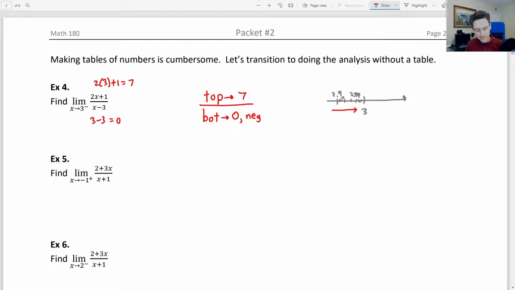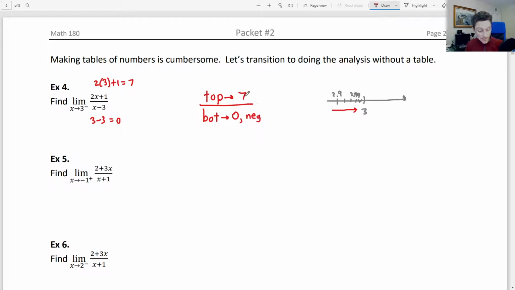Now, here it actually doesn't matter which number you plug in less than 3, but sometimes when you have more stuff going on the bottom of the fraction, and you plug in x values like negative 1,000,000, that could affect the sign of other factors that you might have on the bottom. That's not really the idea here. The idea is that we're getting close to 3. So you want to get these numbers pretty close to 3, and that's why I'm picking decimals like 2.9, 2.99, just to make sure that these numbers are close to 3 and that they're not going to cause any of the other factors on the bottom to be a different sign. We'll see that issue come up in some future examples.